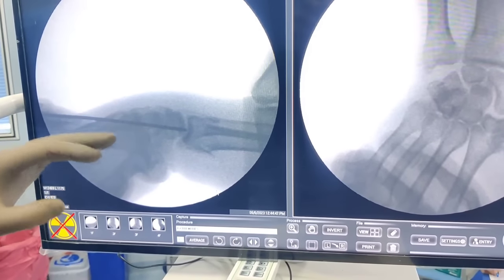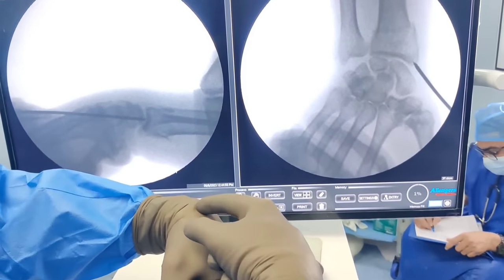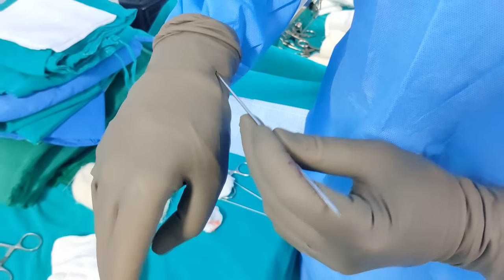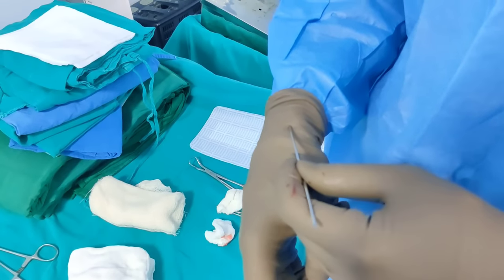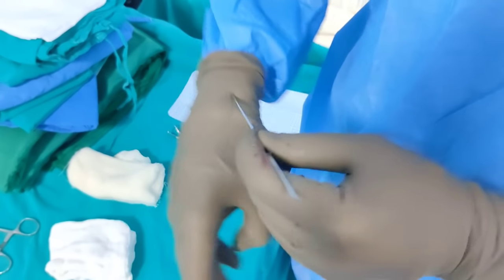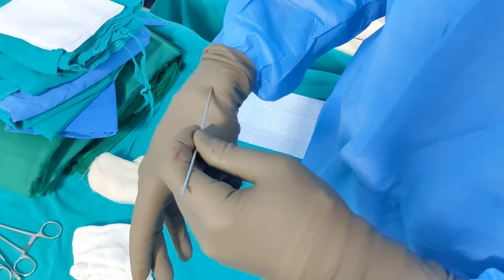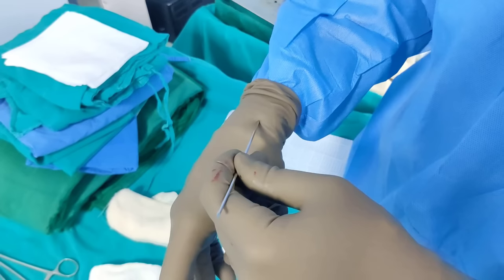You may not be lucky all the time. If the wire is going dorsal, you change the entry slightly towards the volar side. Similarly, if it is going volar, bring it slightly dorsal. Say for example this is my trajectory and I have fixed it — I am not going to change it. But if in lateral the wire was volar, with the same AP trajectory I am going to shift it slightly dorsal, then check again until I am happy in both AP and lateral. An ideal wire will go from the radial styloid right through the center of the radius.